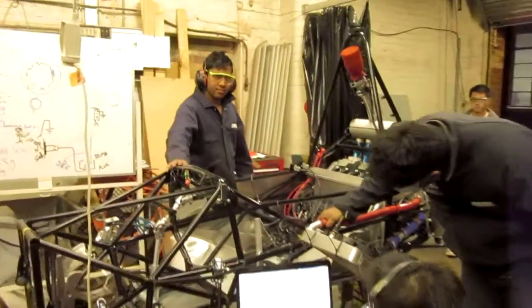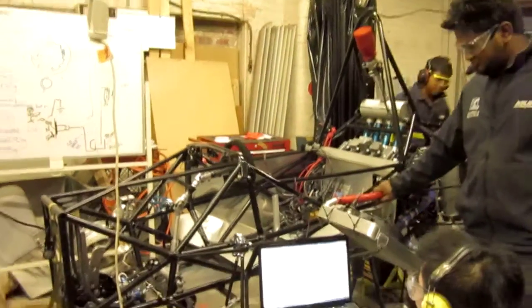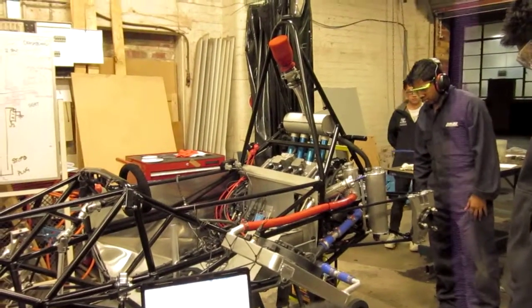Is your oil level a little bit low? It's probably enough, 4.5 bar. Yeah, no, I'm not talking oil pressure, I'm talking oil level. It was a bit low when we were running. Do you want to top it up a little bit?